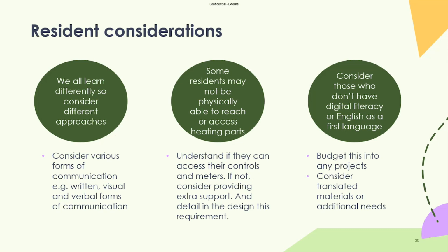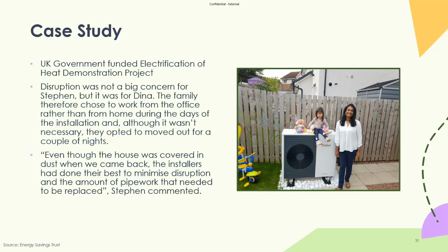So we're really thinking about considering residents in different ways, really thinking about different approaches that we can apply, thinking about how people actually currently use heating and maybe some of the challenges around that, thinking about digital literacy, and we have a masterclass on digital accessibility for residents, really thinking about English when it's not the first language. How do you approach this with other things? If you're talking about rent increases, for example, how do you address that with English as not a first language? Thinking about how there might be need to signpost to other resources and different kinds of technologies to be able to do that.